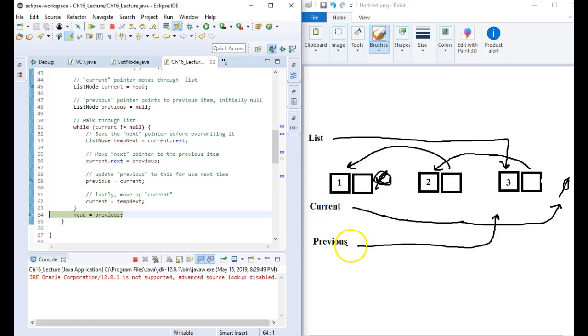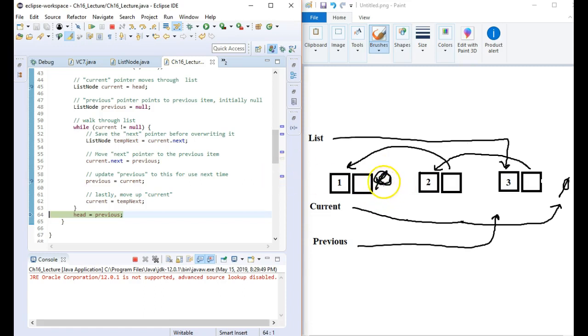What's different is that you need a previous pointer as well. And since it's a doubly linked list, that maybe should be a good hint that you're going to need a previous pointer. Remember that the previous pointer always needs to start out as null. And that's because the first thing you're going to do is set the next to be that previous, and it's got to be something. So it better be null because that's where it needs to be after the first round.